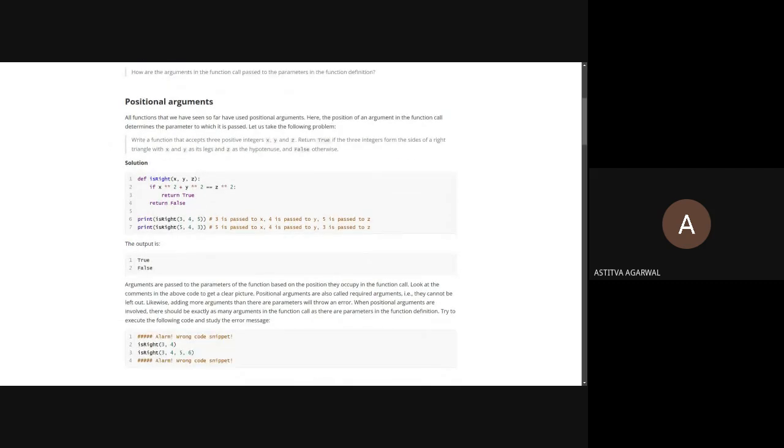arguments, positional arguments. See, x y z, 3 4 5. Okay, this is a function is_right, and we are returning it. I just forgot to tell you about return. See, there are two types of things. First, when we are defining a function, like if we are doing sum, we have to just print if we want to, or we have to return. But if we are returning, we have to give the value to a variable or print it. Okay, I'm just explaining it.